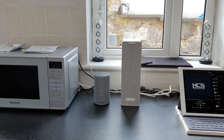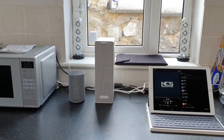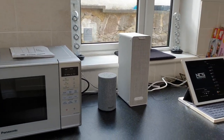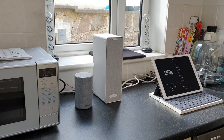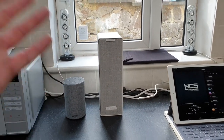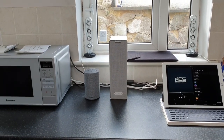Grab them while you can, because as far as I know, they're selling out quite quick at the moment. I'm sure they'll have plenty of stock back in if they do sell out, but at the moment they seem to be flying off the shelves, because, you know, £100. So it's branded as Sonos. Not bad bang for your buck.